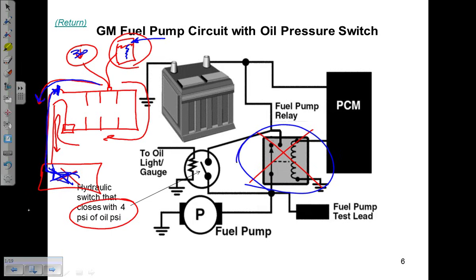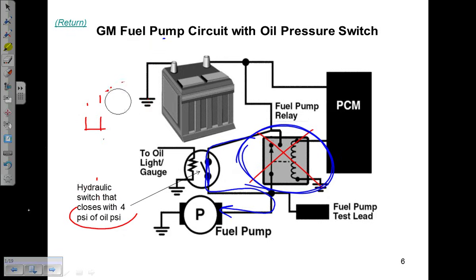And you're thinking, well, the pump's off because I have the relay in my hand. Not on the GM, because what's it going to do? It's going to get power through this oil pressure switch as long as the engine's running. So it's important to know that this oil pressure switch is there in this situation too. The only sure way to disable the fuel pump on a GM is crawl underneath the car and unplug it at the tank. Then you can do your injection service. So that's why I mentioned the GM when it's unique.